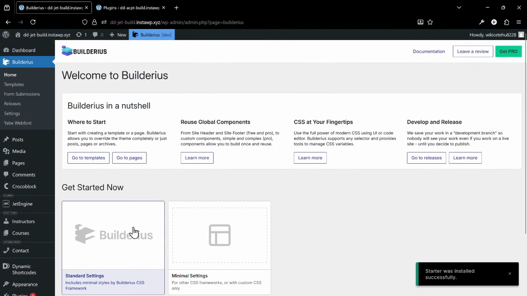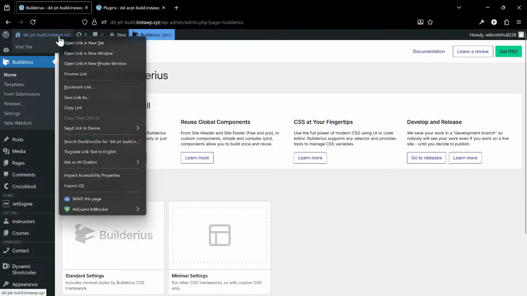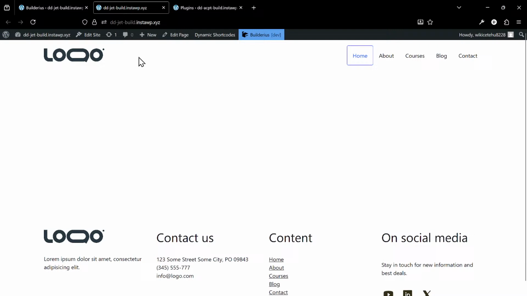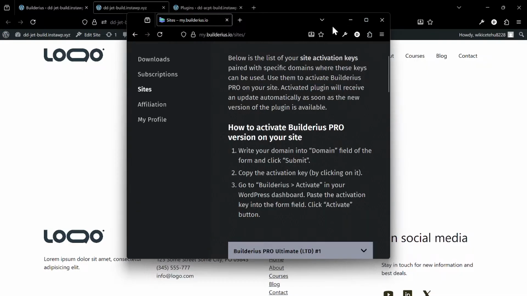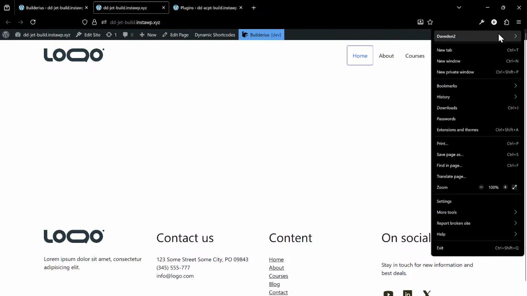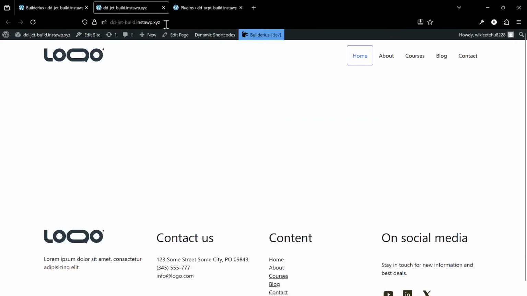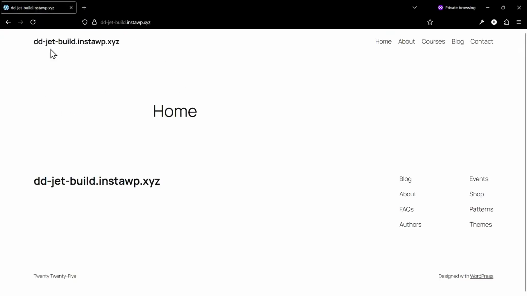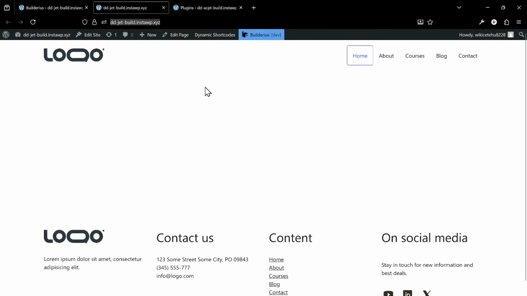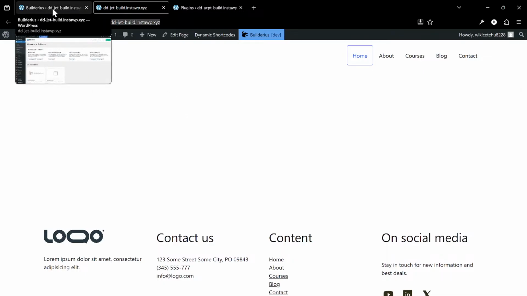So what happens now is, although I will be seeing the new layout, if you go to a private window and copy that same link, you'll be seeing my 2025 theme, whereas I'll be seeing my Builderius theme, unless I now publish it to live, then it will go live. So for now, we'll first edit everything. Once we are happy, we'll create a release, and that goes live.